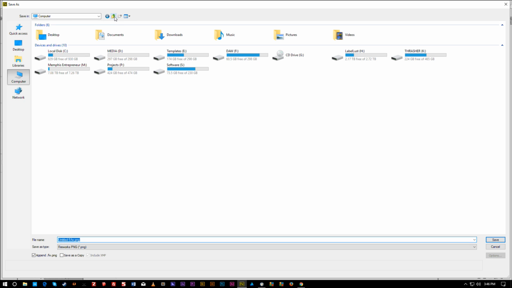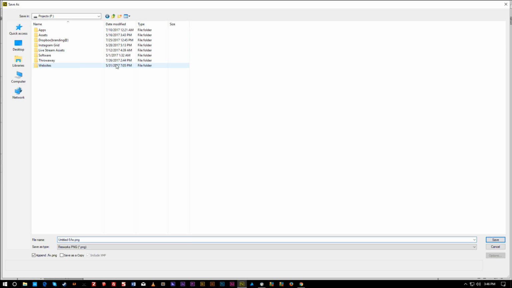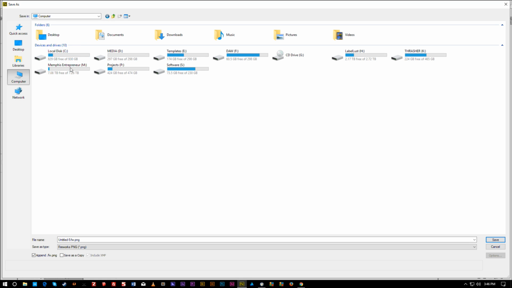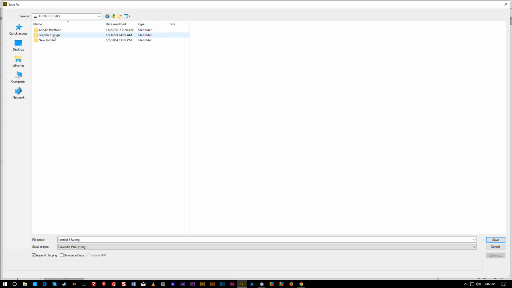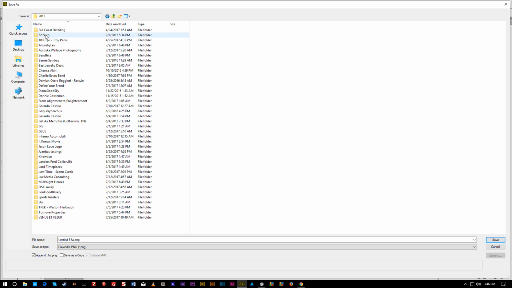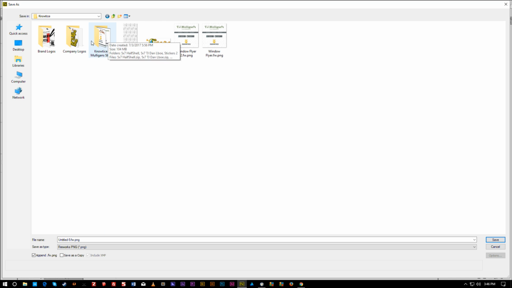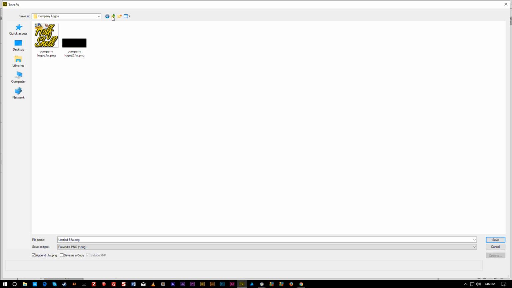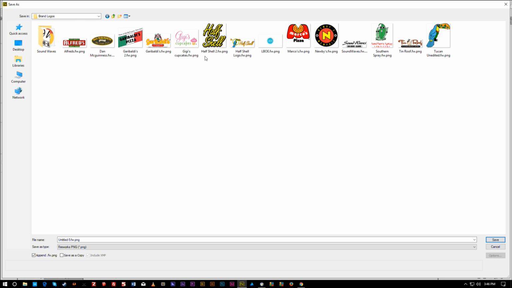I'm going to open up a new document, where we're going to browse for our project folder. In my case, I'm doing this for a client who needs multiple logos, and I'll throw this inside of a folder where all of the logos that I've vectorized are saved.